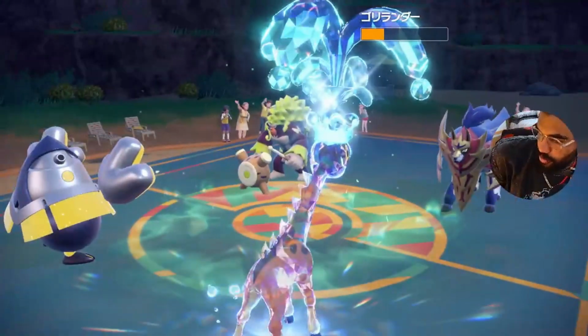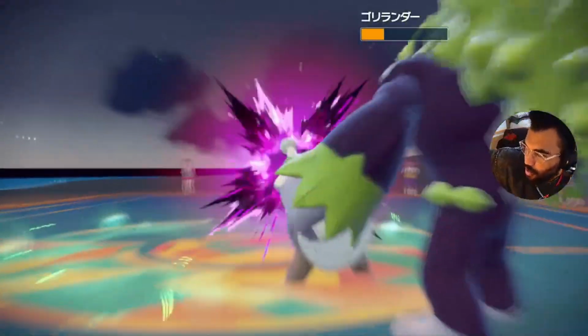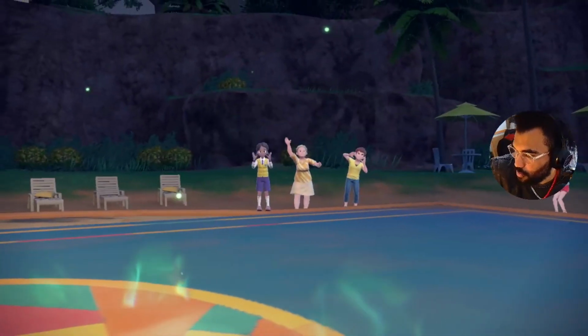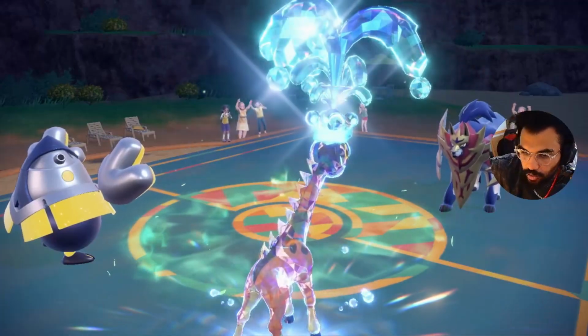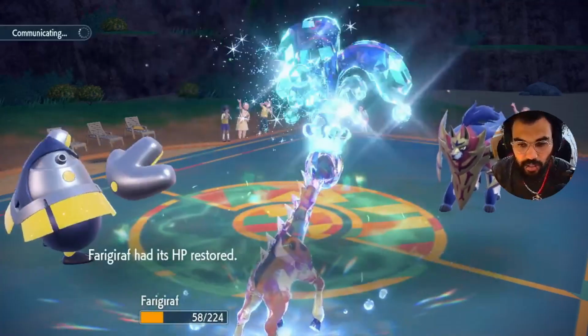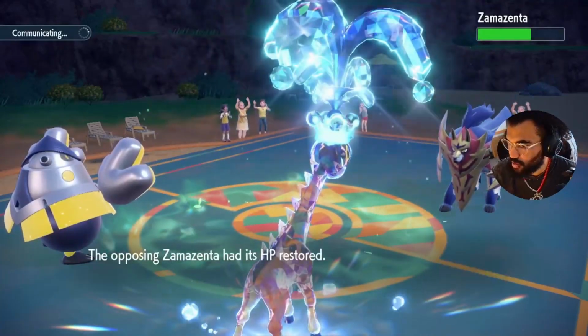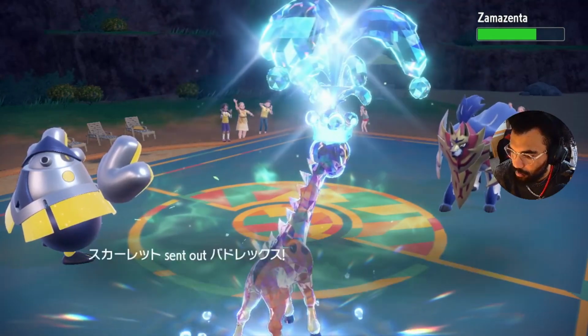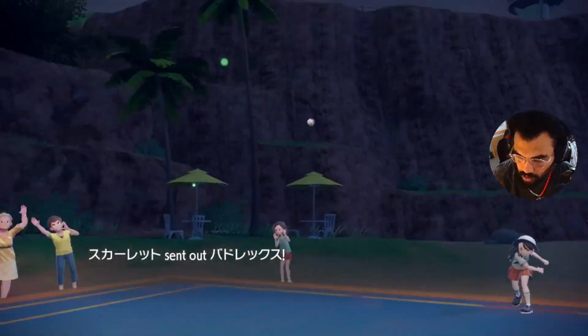Yeah, and then we got one more turn as well. And then there's Foul Play into Rillaboom, and Rillaboom is out for the count. Fantastic stuff. Gosh, if I knew they were gonna do this, I would have kept the Terror on Farigiraf. I honestly would have kept the Terror on Farigiraf if I knew this was gonna be the play. And my last one's Ho-Oh, right? My last one in the back is Ho-Oh.